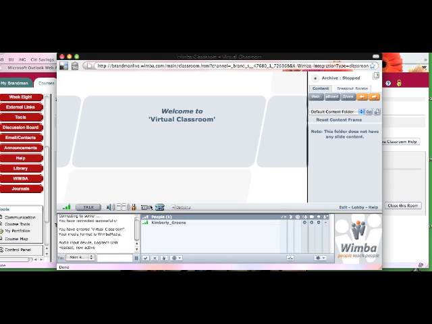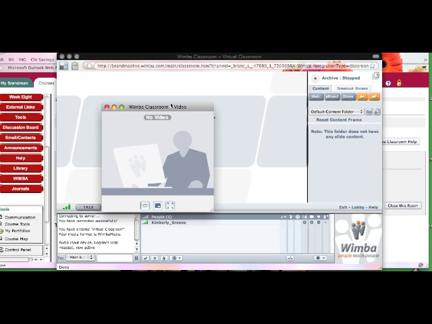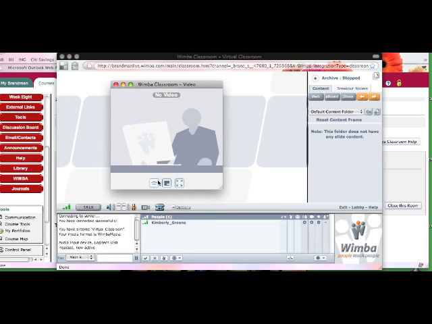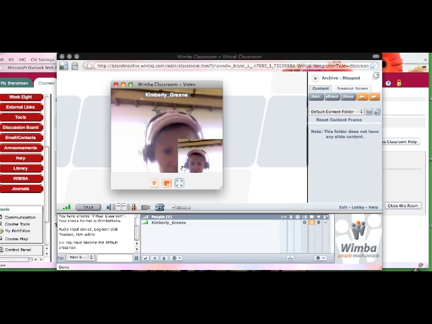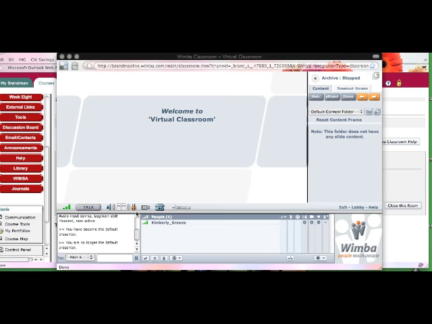Next to those icons, I have the camera. If you have a webcam hooked up to your computer and you want to show video, you can click on that, and it won't show anything until you open the sleeping eye. Start transmitting video. I click on that, and thank goodness I'm in shadow. Whoever is speaking is the video that gets pushed out to everyone else in the room. So let's close that because that's just painful.